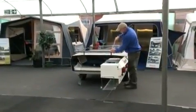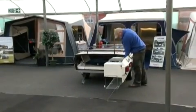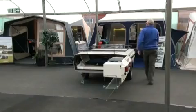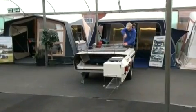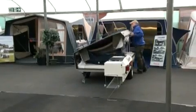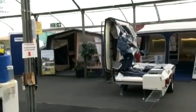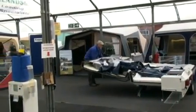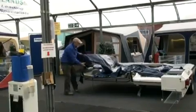What you've got to do now is set the two legs, one at the rear of the trailer and one at the front. You've also got two clamps. One is on the inside of the trailer, which has just been unclipped, and the other is at the rear of the trailer. As soon as you unclamp the rear, the gas strut helps you lift the lid over. So it can be done by one person. It's obviously easier with two people, but in general one person sets the Camplet up anyway.